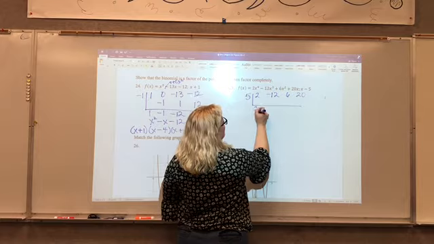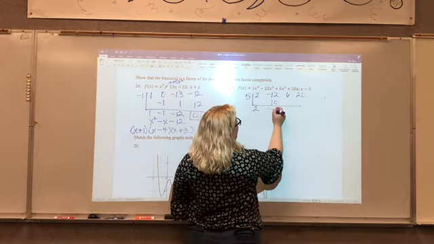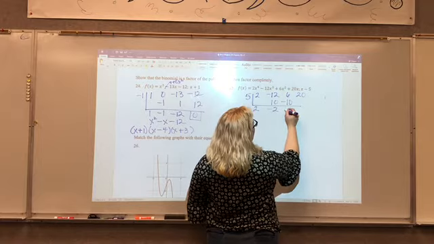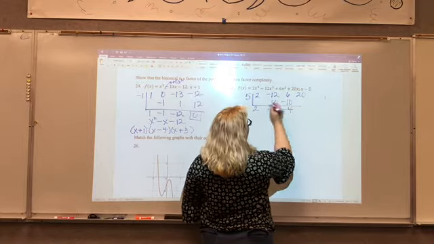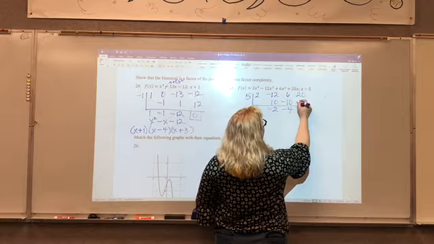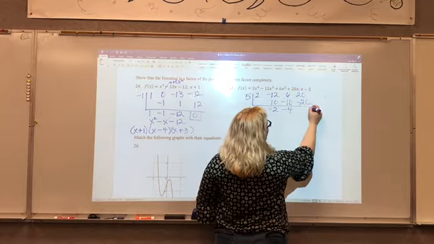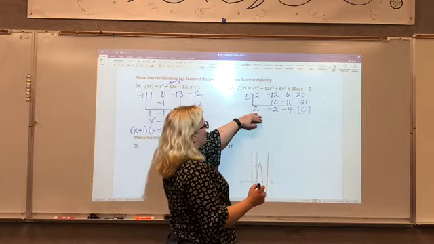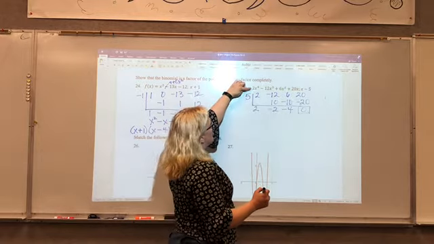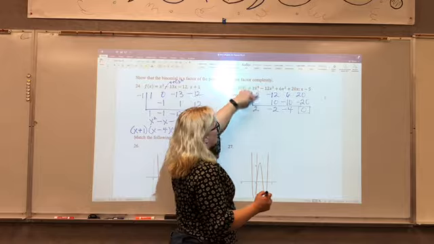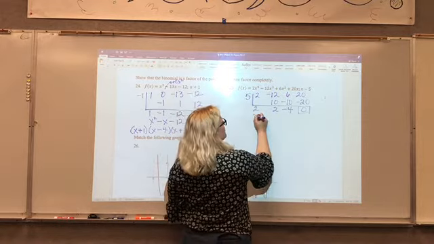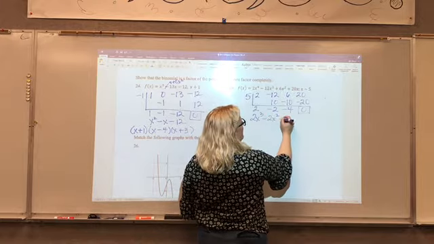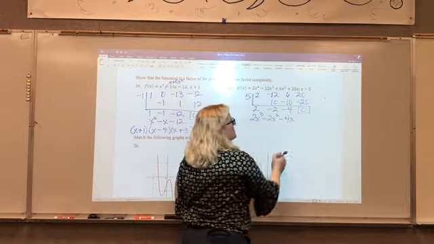So I drop down the 2. 5 times 2 is 10. I have negative 2. 5 times negative 2 is negative 10. This gives me a negative 4. 5 times negative 4 is negative 20. So here is my 0. All right, so what I've got here then, I started with a 2x to the 4th power. So this is going to have a 2x to the 3rd power minus 2x squared minus 4x.